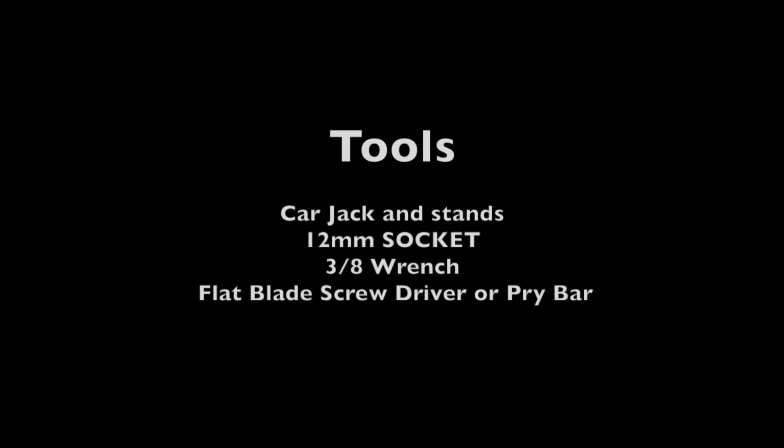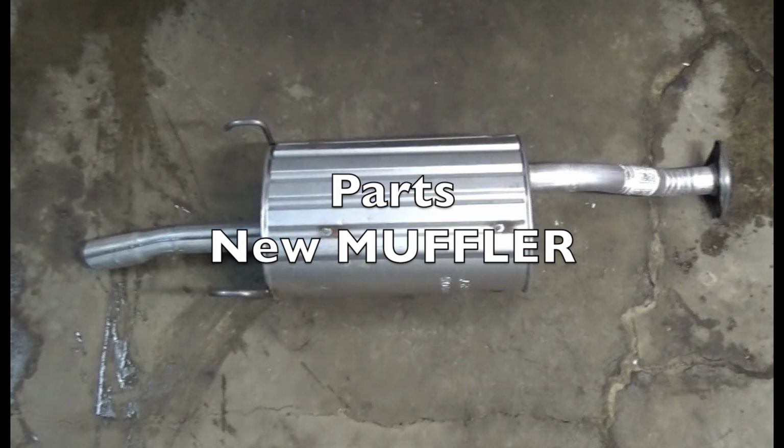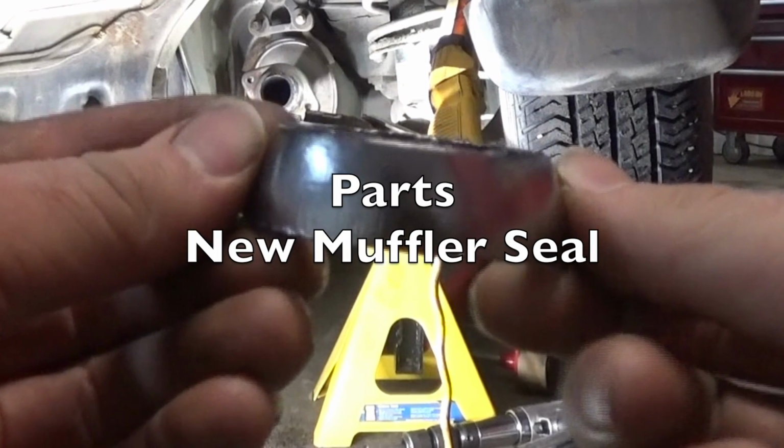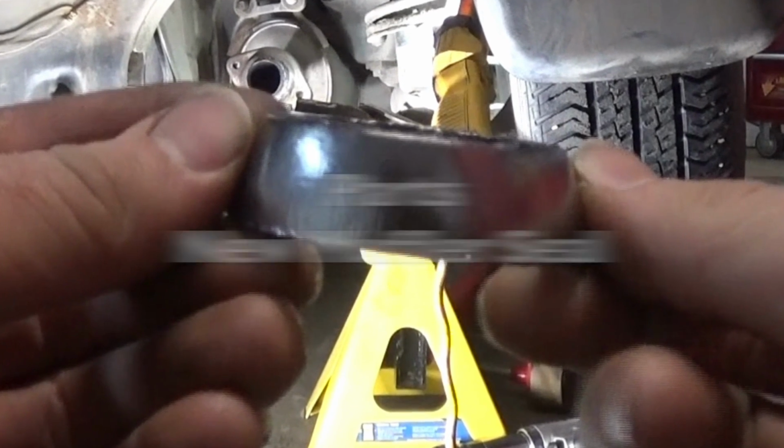This is Zurban Auto, and today we are going to be changing a muffler. A 12mm socket and a ratchet wrench, really all you need for this one. And you should get a new muffler and a seal for where your muffler connects to the flange there.